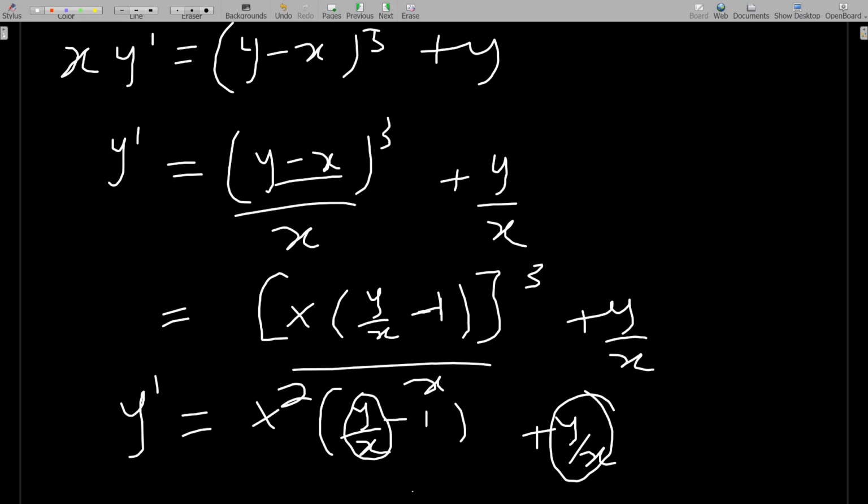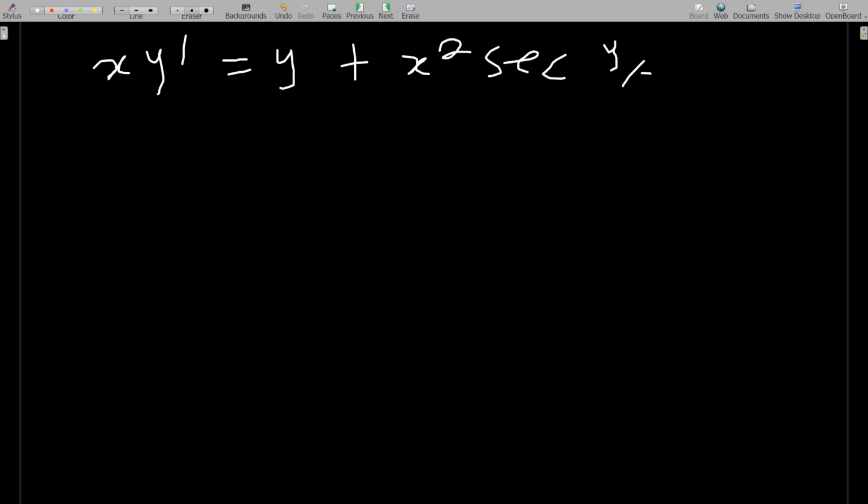Okay, so if you're able to express your y prime as that, then you don't need to show the degree or whatever. So the fifth one, I want you to go ahead and try that: xy prime equals y plus x squared sec of y over x. You should make sure that before you make your conclusion, y prime is standing alone. So try this, okay?